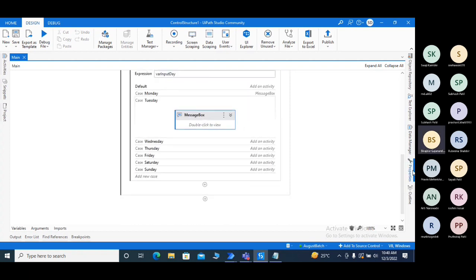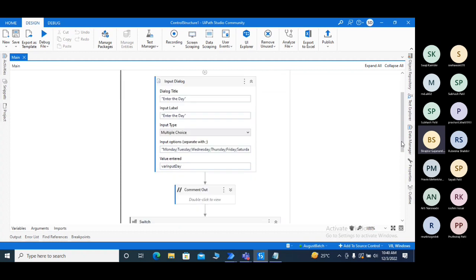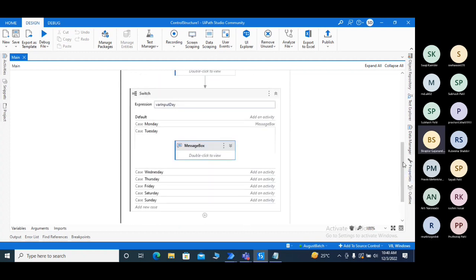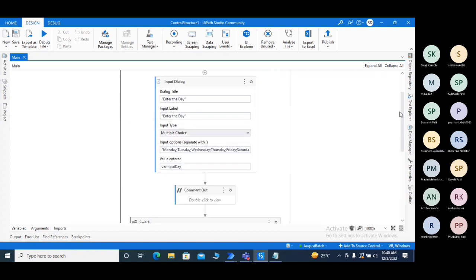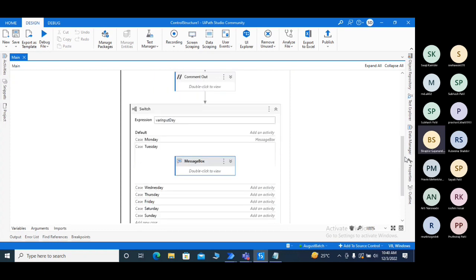Any questions over here? How to create cases and how to put actions on the specific case? Sir, I have one question. Just correct me if I'm wrong. In the example, we get input from Monday to Sunday, and then we decided we need to use switch conditions instead of if else, and then we created one expression, means logic, for running this example. Am I correct, sir? Is it the right process?